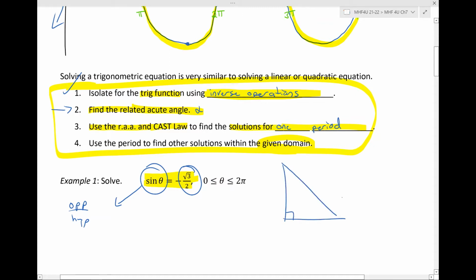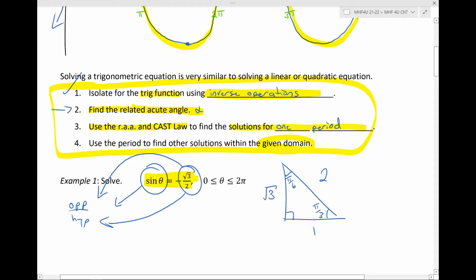because it's our related acute angle, we need to sketch our special triangle. So we're going to ask ourselves, okay, which special triangle has an opposite side of the square root of 3 and a hypotenuse of 2. So that means 2 is on my hypotenuse. Square root of 3 needs to be somewhere in here. Luckily, we've sketched this special triangle so many times that we could sketch it in our sleep with our eyes closed. And that brings us to pi over 6 up here, pi over 3 down here.